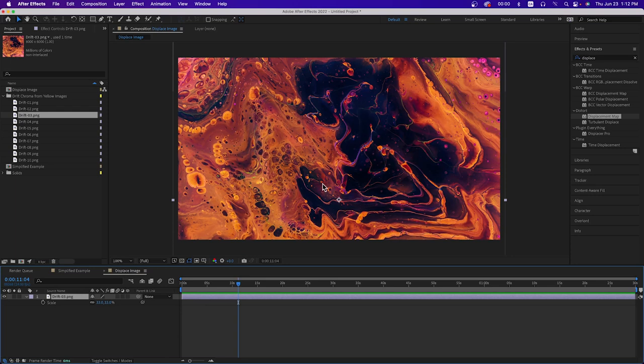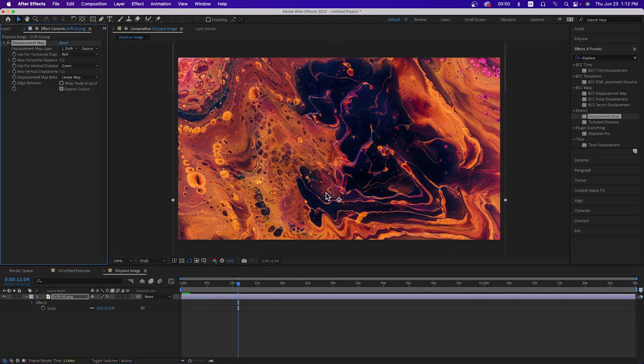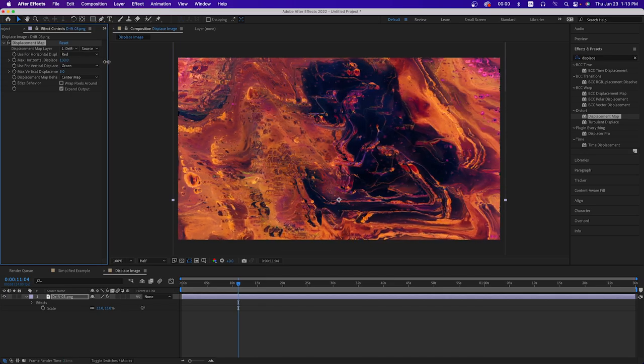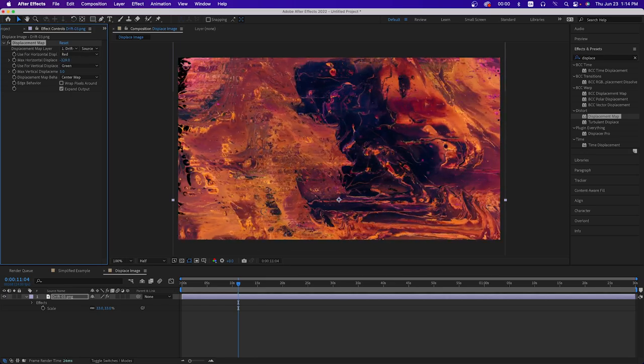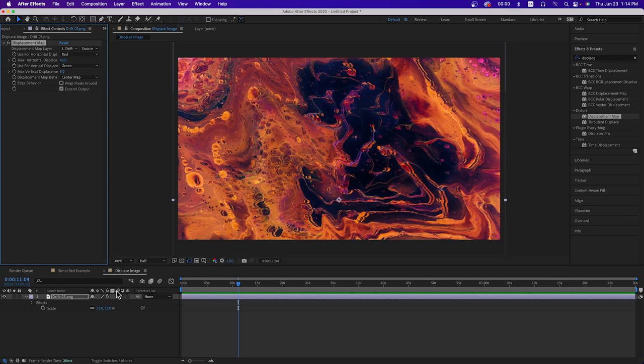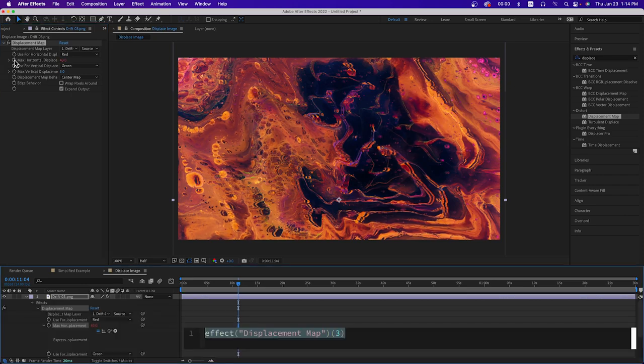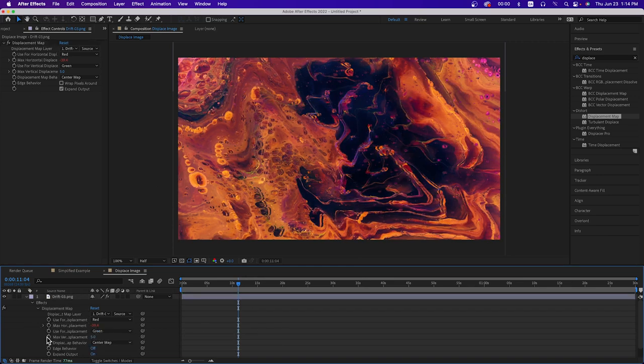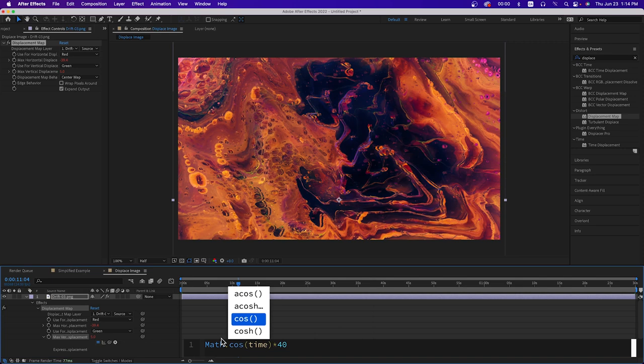So, back to this specific first example, I have the ink, and we're going to displace it with a map that is that layer itself. Since this image has bright and dark spots, we can now see that those spots are being pushed around when we slide the horizontal and vertical numbers. I'm going to set some expressions on those numbers just to have them in continual motion, using Math.sin and Math.cos for sine and cosine waves, respectively.